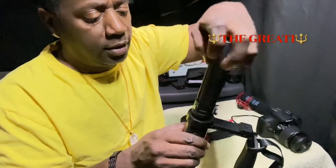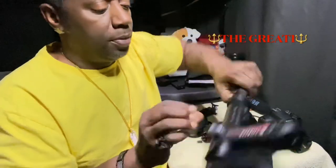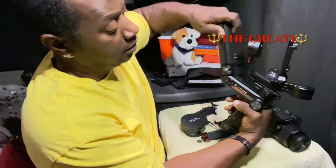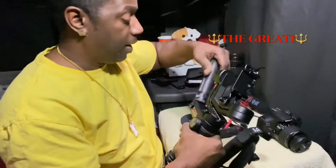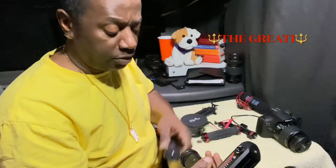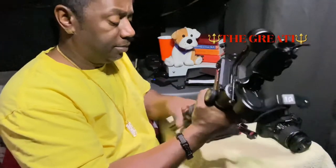Let's go over here. And also, if you don't have the extra arm, this tripod moves up. You can take this piece and sit it on the back of the gimbal for low monitor recording or what have you. But I chose to buy the extra grip so I won't have to keep removing that one. They have a fast socket remover, I can't think of the name of it, that helps you move this even faster, but I won't be removing mine once I hook it up.